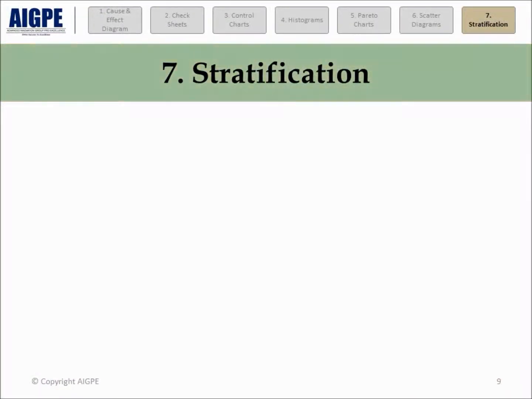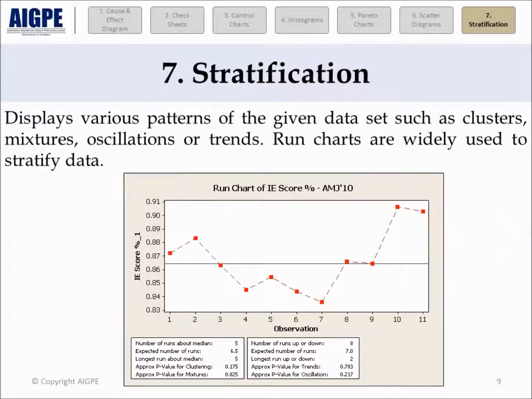Stratification is the bifurcation of data into meaningful groups. The most widely used stratification tool is the run chart. Run charts help understand whether data is stable and are used for continuous data only. They identify if data has clusters, mixtures, trends, or oscillations. Run charts resemble a line chart, with data collected and plotted over time using a time scale on the x-axis. The center line is always the median of the data set.